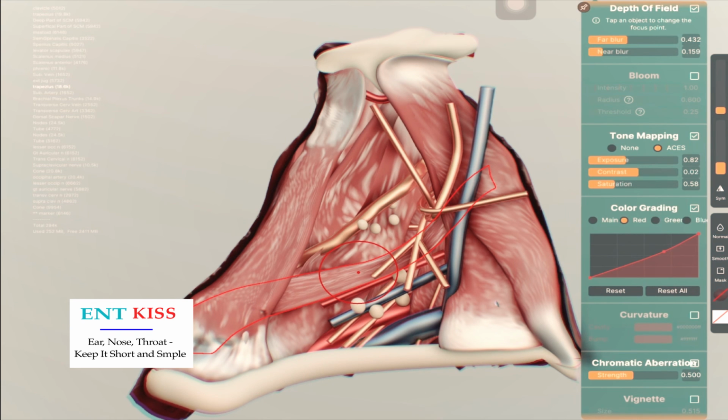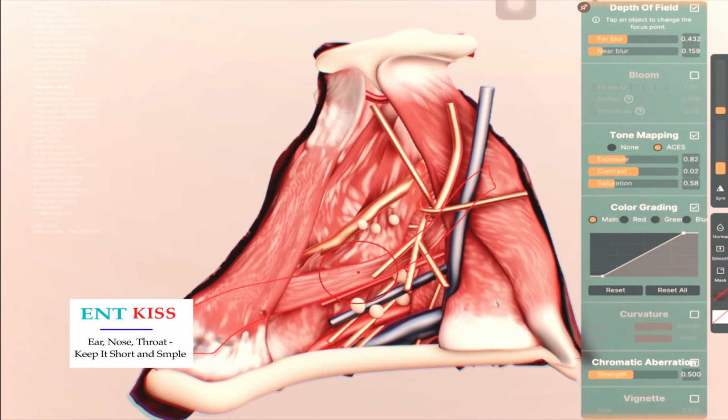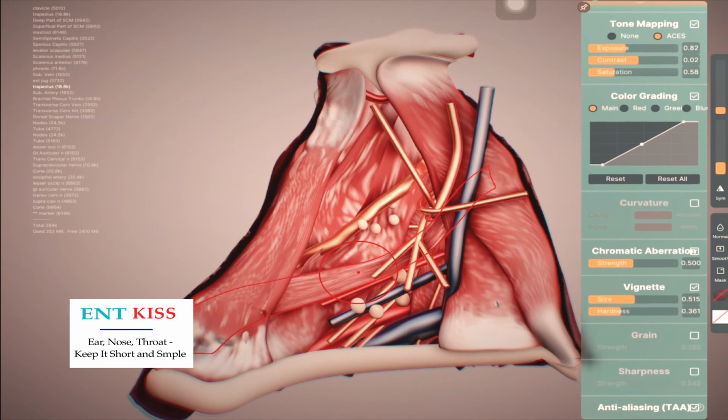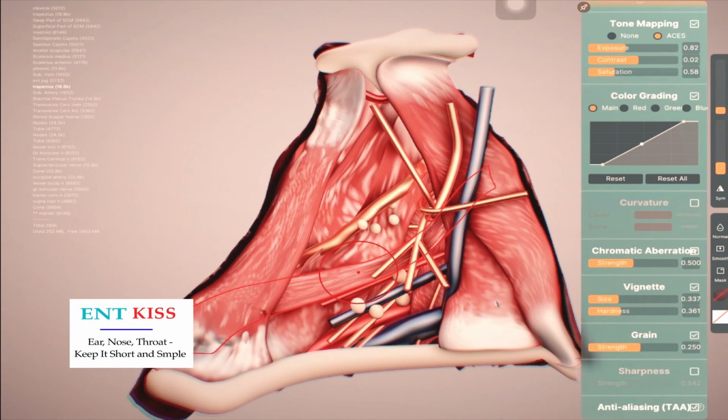The post-processing is very interesting because there's a variety of different things you can do to give very different looks, depending on what kind of look you're after. There are some really interesting modes that you can use. For instance, some of the lighting stuff you can use gets you some very interesting images out of it.